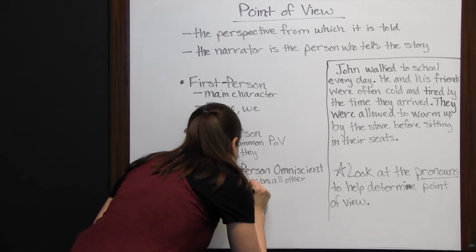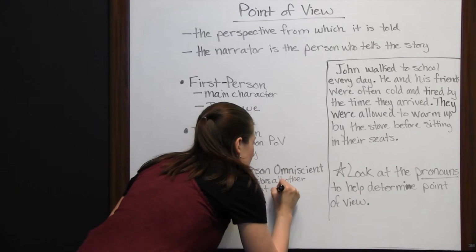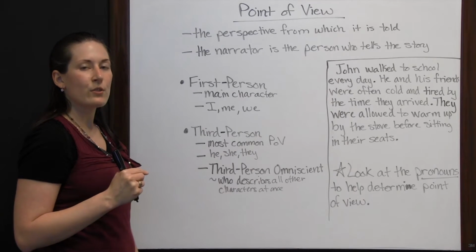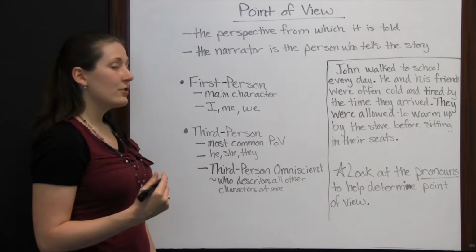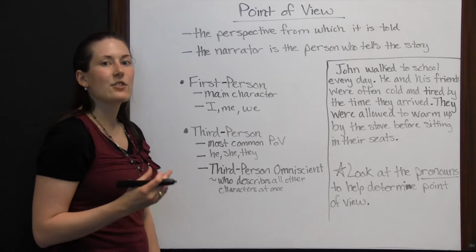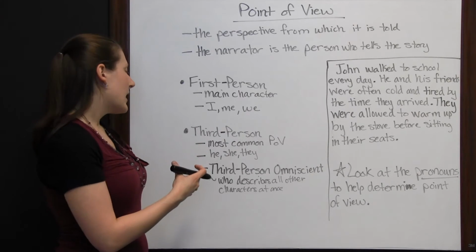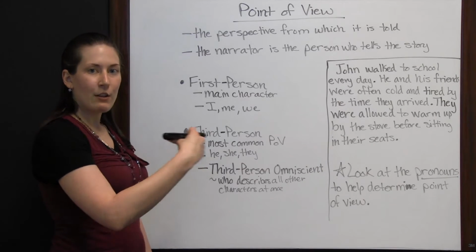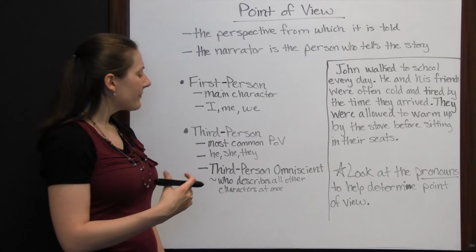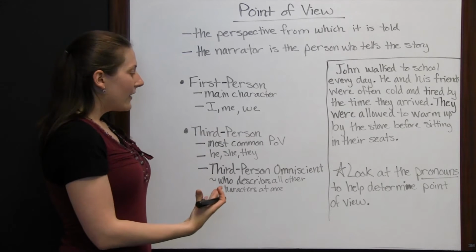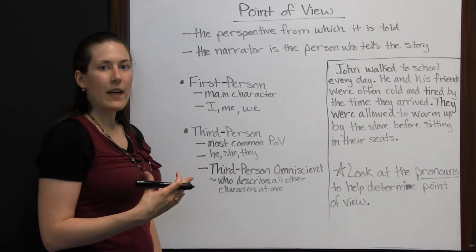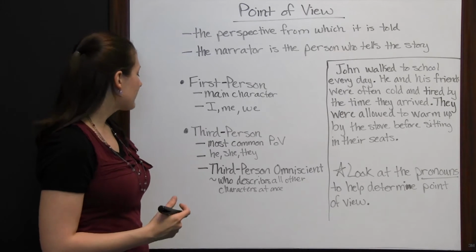So this narrator is going to be able to tell you what every other character in the story is thinking, what every other character in the story is doing. Now they may not actually do it all in the same passage. Sometimes they split it into chapters. So one chapter is written to where the author is telling you everything that Johnny does. One chapter is split to tell you everything that Susie does. So you find out everyone's point of view, but possibly at different times. But the author is able to do all that without actually being a part of the story.